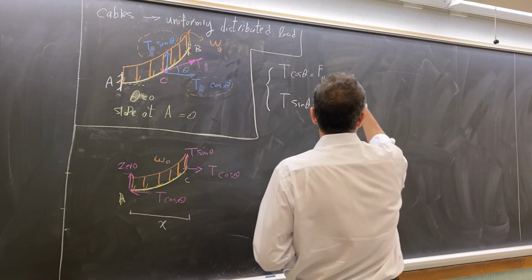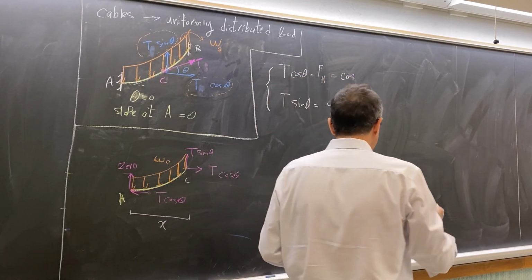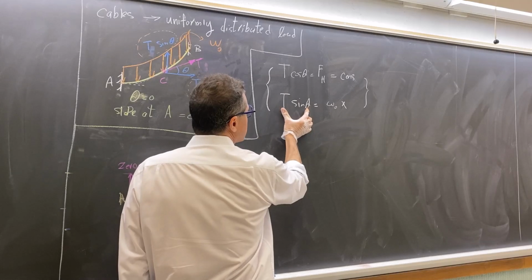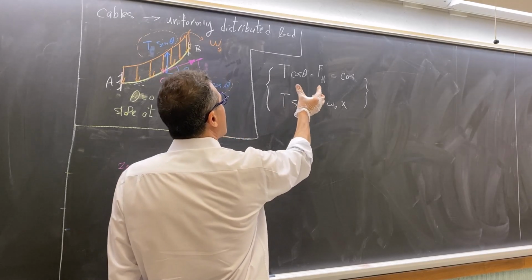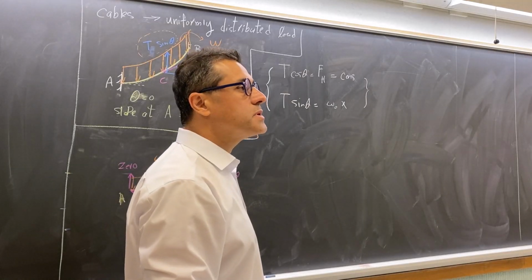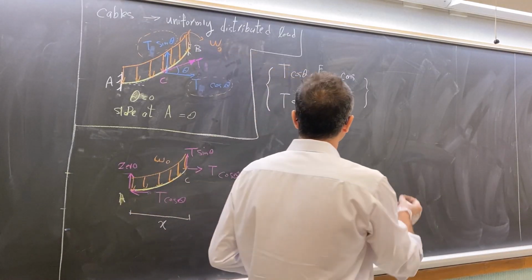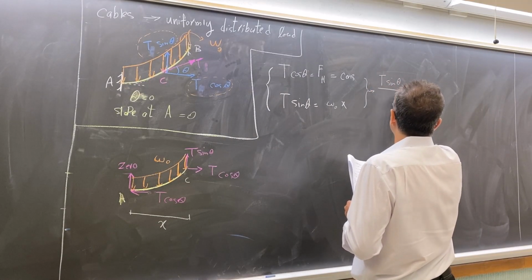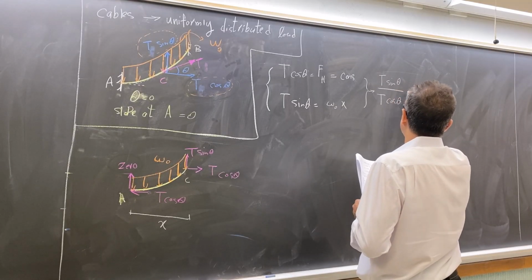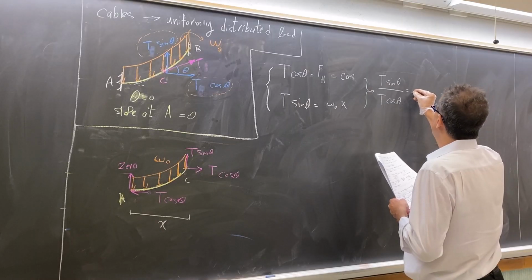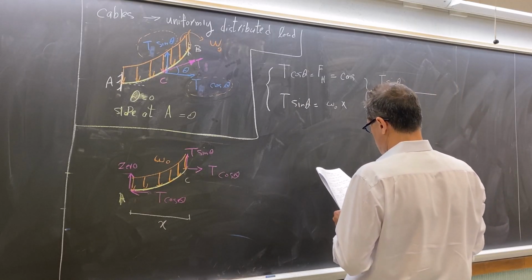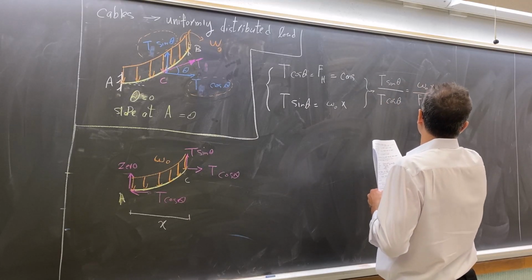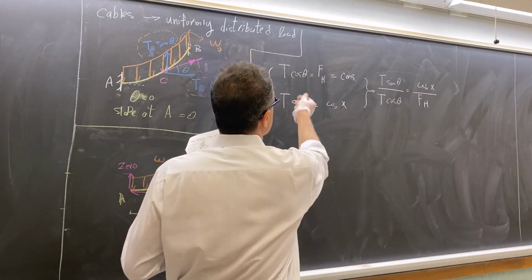So these are the basic equations, and then we change them. If you mix these two equations, I mean, divide T times sine of theta by T times cosine of theta, the result would be, so I just do it here, T times sine theta divided by T times cosine theta. Yes, tangent. So basically, I am dividing two sides of the equation. The other side is Wx divided by Fh. I'm just dividing two sides of these equations.